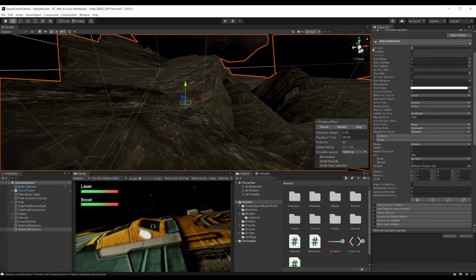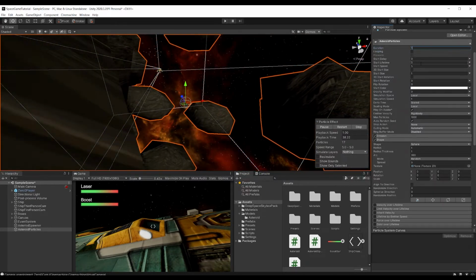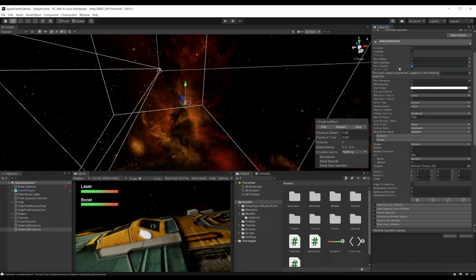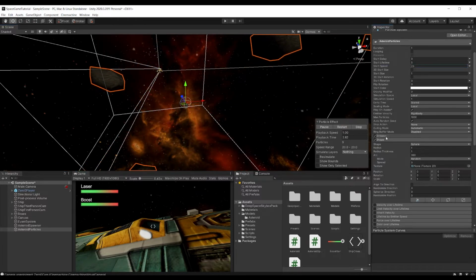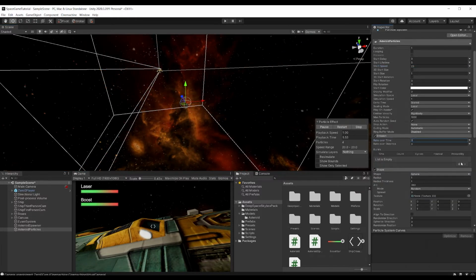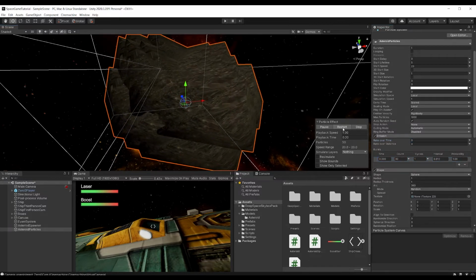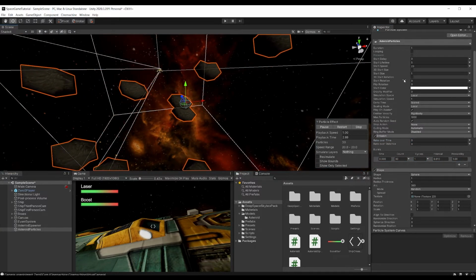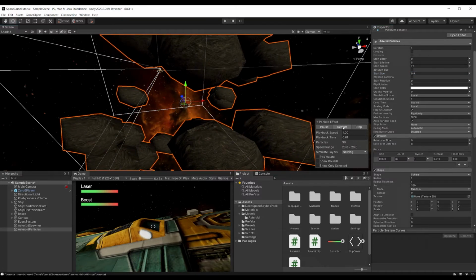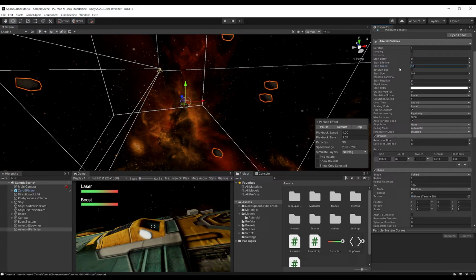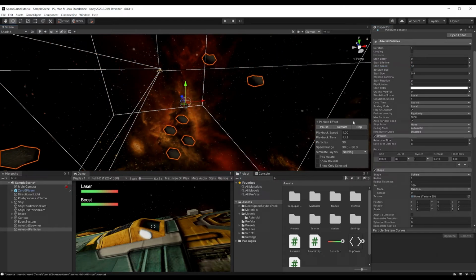We don't want it to loop, and we want it to be quite quick, so we'll have a duration of 1. Start speed, we'll have 20. Let's see what that looks like. Emission, we don't want them over time. We want a big burst of them as they explode. We want, obviously, gravity modifier to be 0. We'll bring down the start size slightly, so to 0.4. I'm going to increase the speed a bit more to 30 to give it a bit more of an impact.